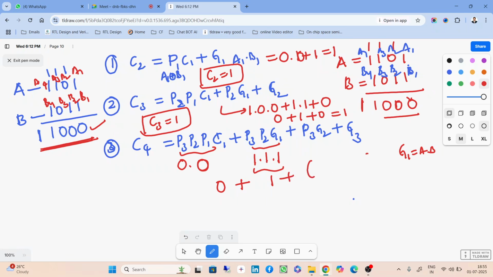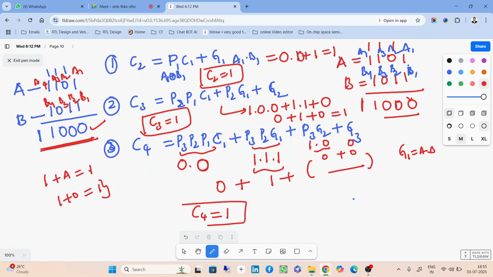Anyway, if it is any value in Boolean algebra, we have seen 1 plus A equal to what? 1, no? 1 plus A equal to what? 1. Or otherwise you see, P3G3 equal to what? P3G3 equal to 1 and G2 equal to 0, and G3 is equal to this is 0. Okay. So anyway this is 0 and this is 0. So 1 plus 0. What are you getting? 1, no? One.